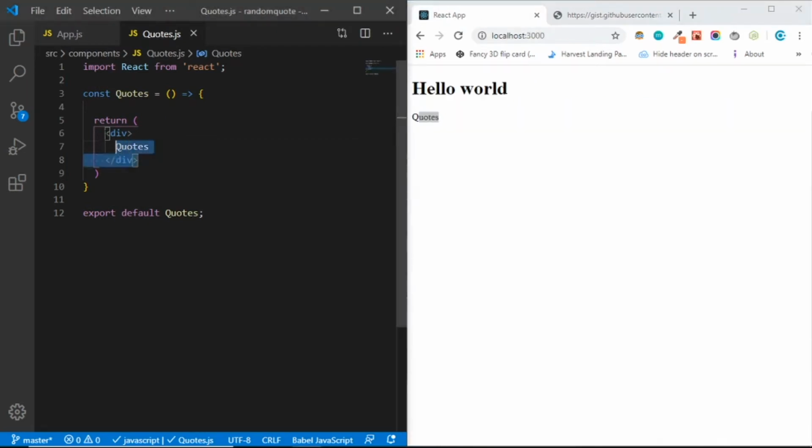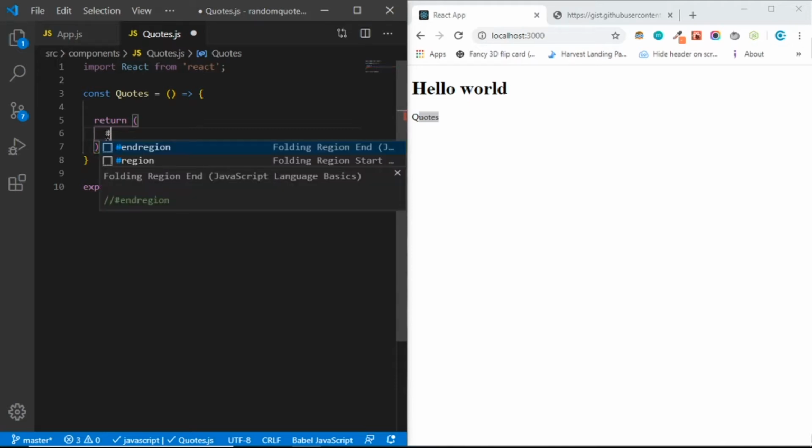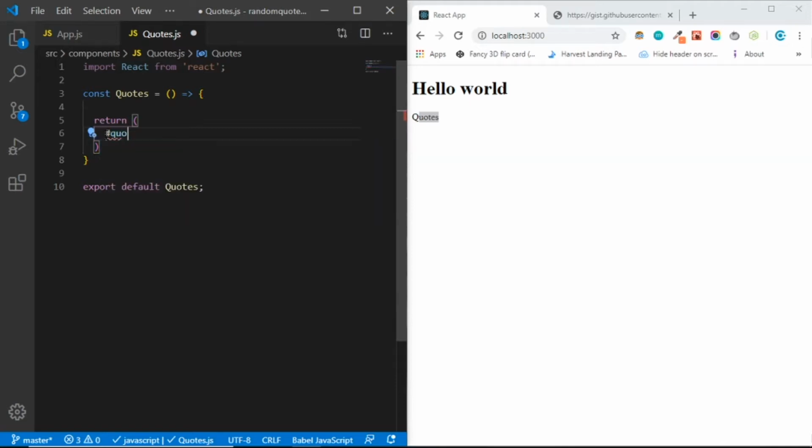Let's remove the div right here, and in here we need to create a div with the id quote-box. We need to wrap everything inside this id. Right, inside in here, let's create a div with id text.